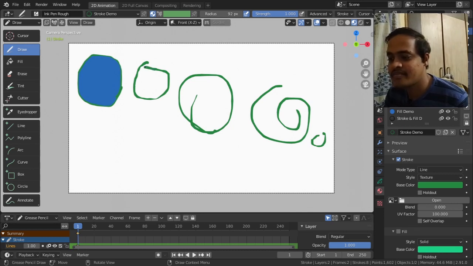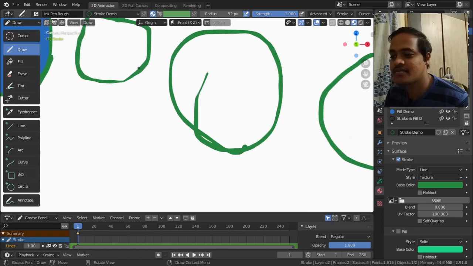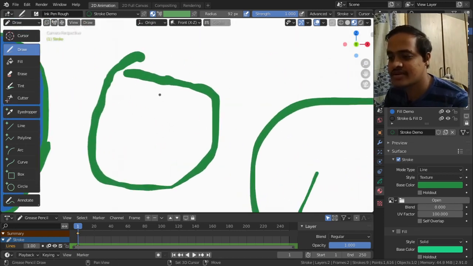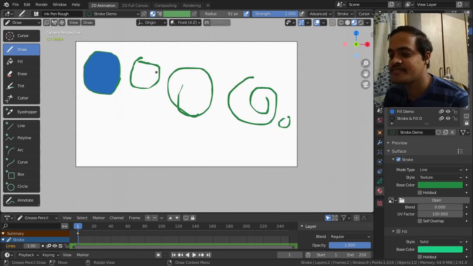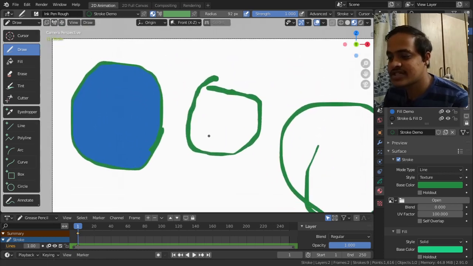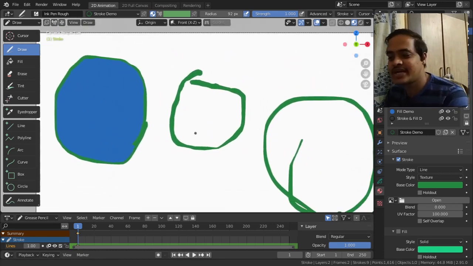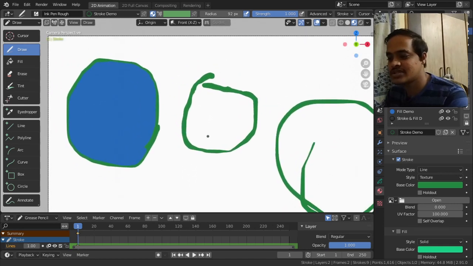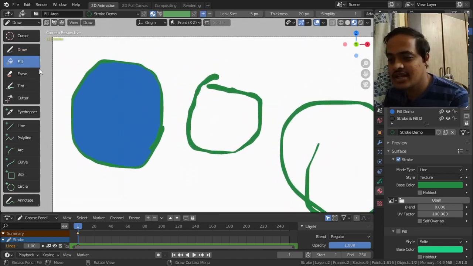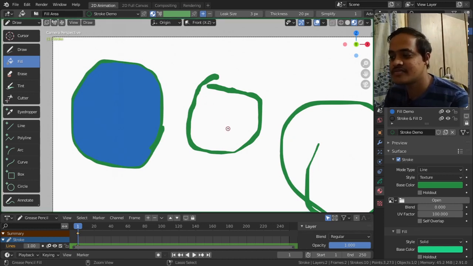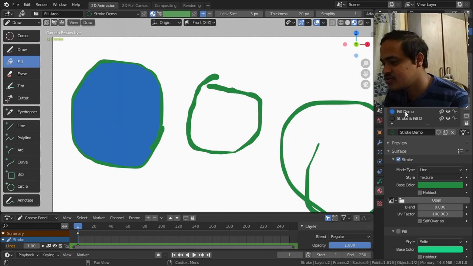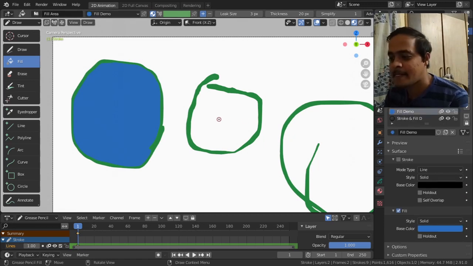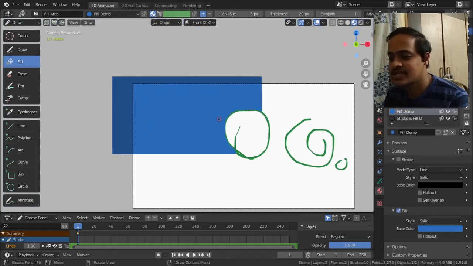small gap. I will leave a very small gap just to show you how pixel perfect Blender needs to be. So this is what I have done. I am using shift middle mouse to pan around this canvas. In the fill, if I click on something which has a little bit of opening and I click over it, Ctrl Z, I have to use fill demo. Click, it's going to fill the entire space.